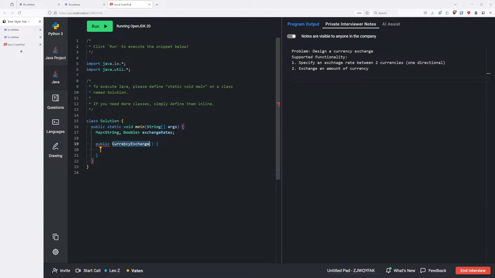I'd probably put the currency exchange as the overall parent class, and then make a constructor where you initialize your stuff.